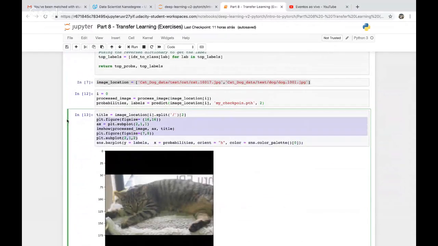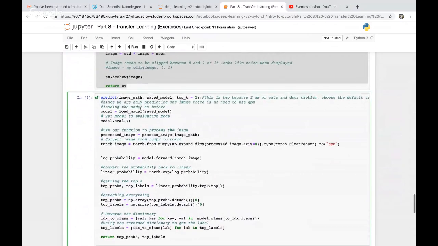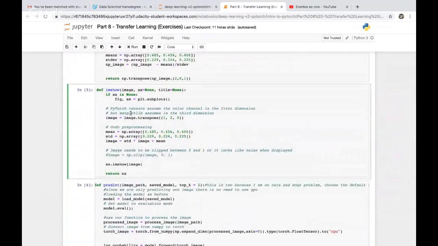Basically what you have to do is divide these functions, the ones that are used for training and the ones that are used for predicting. At least 70% of your project will be just splitting these functions. So this is the second part of the project, of course.